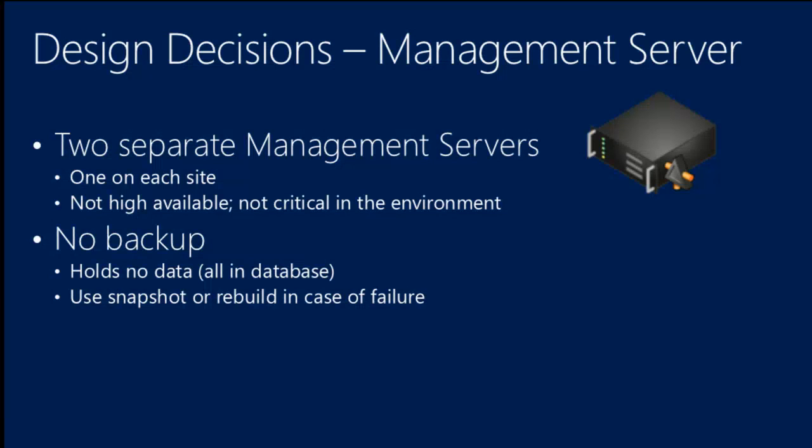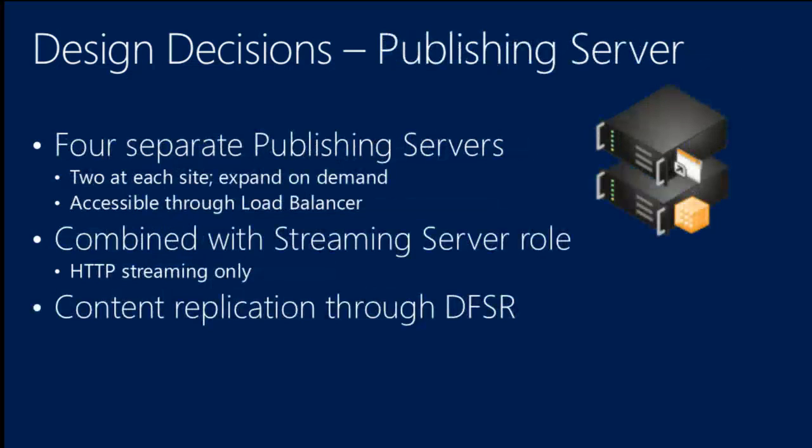So we also decided not to back that up, because the management server does not hold any information by itself. Basically, everything is part of the database, so it doesn't make sense to actually back up that environment. You could use snapshot technology if you're using virtual machines in your infrastructure to quickly restore the information. Publishing server, we put 4 separate publishing servers. We combined it with the streaming server role, accessible through load balancing. We went for HTTP streaming only.